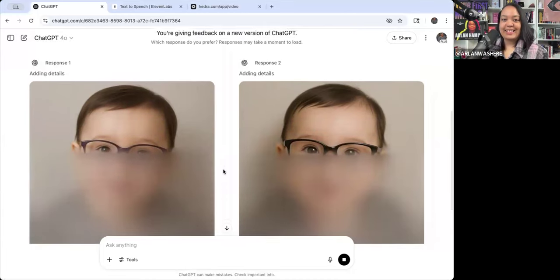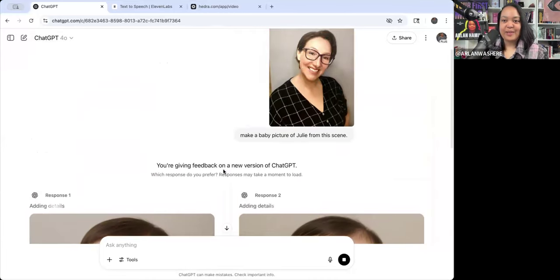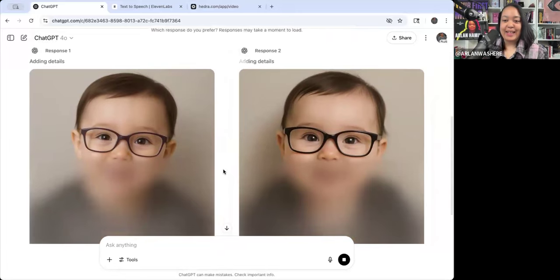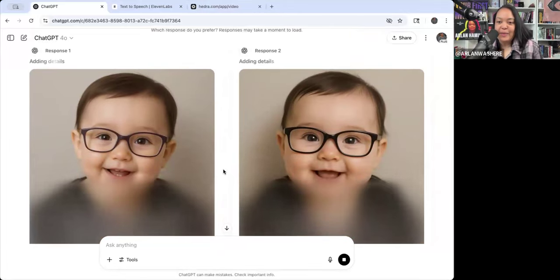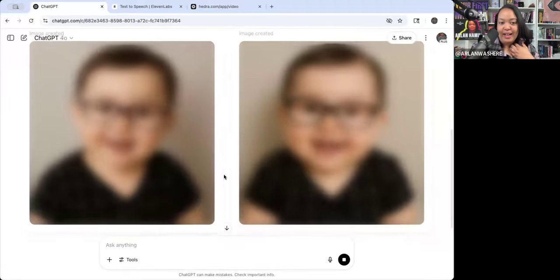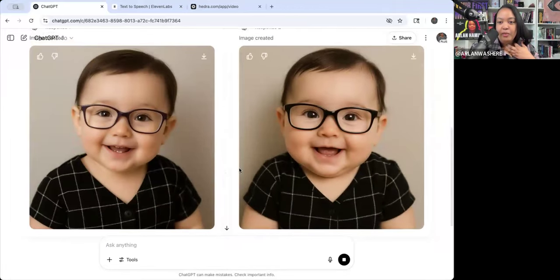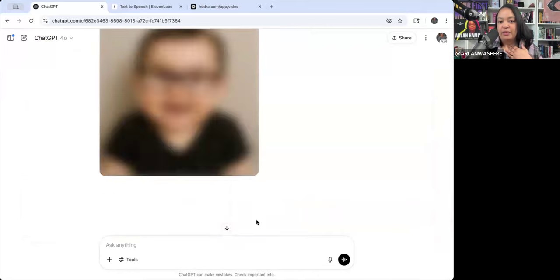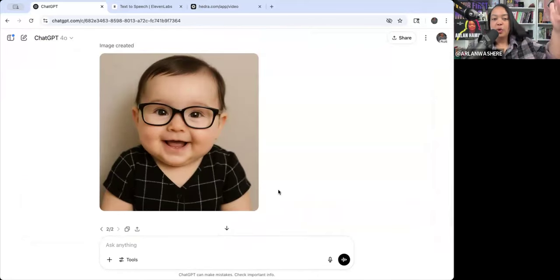So I gave her glasses. Remember, this is the picture we're starting with. And I gave her glasses. Oh, I think I like the one on the right because it's a little bit more exuberant and cheeky, but they're both so cute. Oh my gosh. The one on the right kind of changed a little bit for me. So let's say the one on the right, I prefer this response. And you do this with your picture, or your friend or your family members, and surprise them with it.